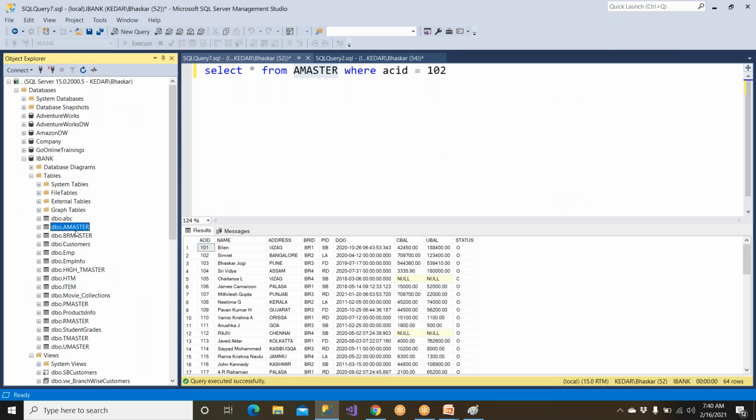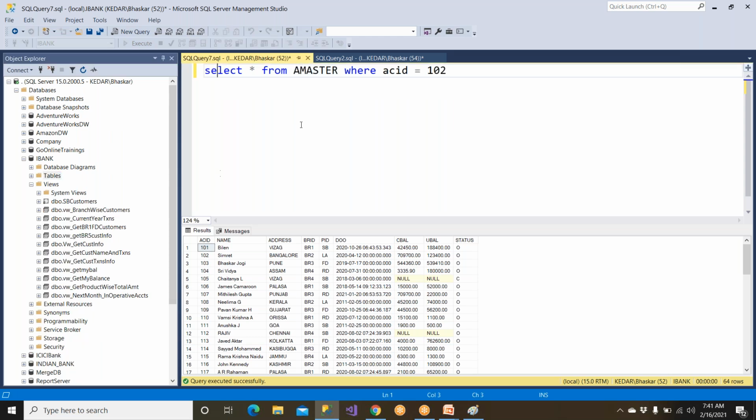It is a wealth of the company. You cannot see this as just a data point, right? So you can say iBank is a big wealth, and this table is going to be containing a lot of wealth. If they lose the data from this, that means the company is losing a lot of wealth. Clear?